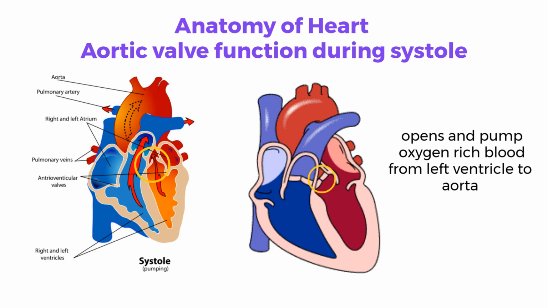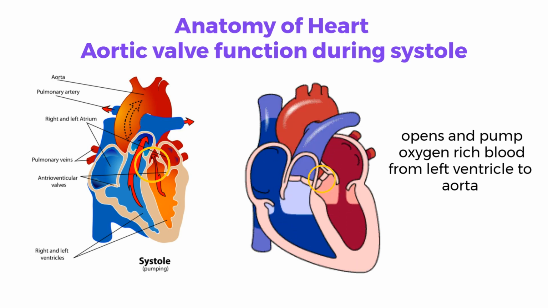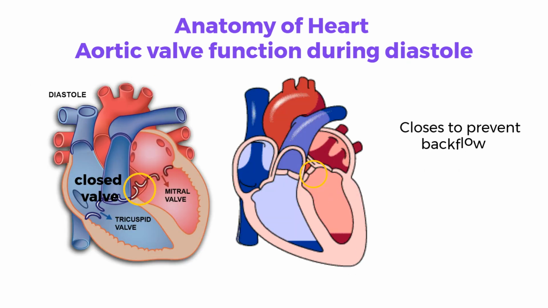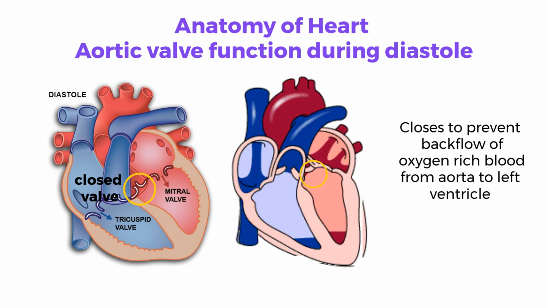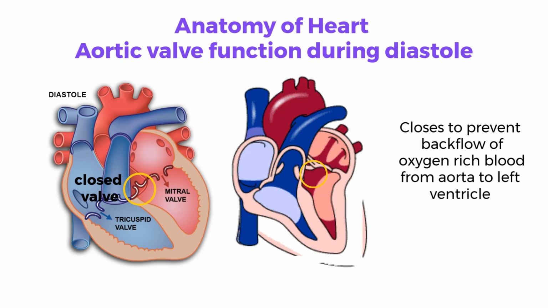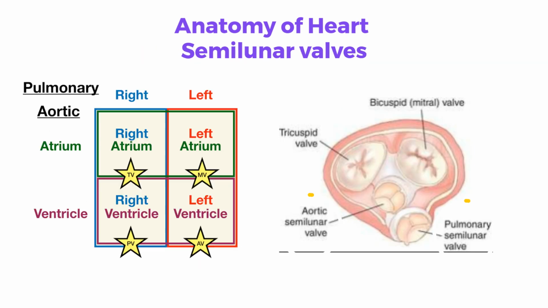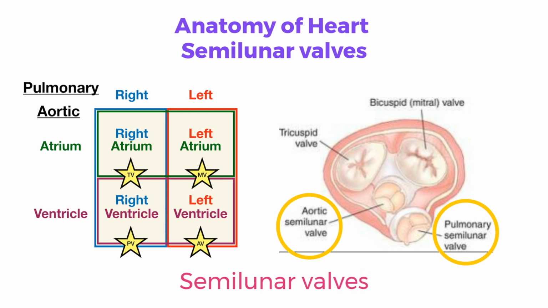systole or contraction of the heart, which is clearly seen in the diagram highlighted with a circle between the right ventricle and pulmonary artery. The aortic valve closes during diastole or relaxation of the heart and prevents the backflow of blood from the aorta to the left ventricle, marked with a circle to show the closed pulmonary valve. Pulmonary and aortic valves have a semilunar shape, so they are both termed semilunar valves as well.